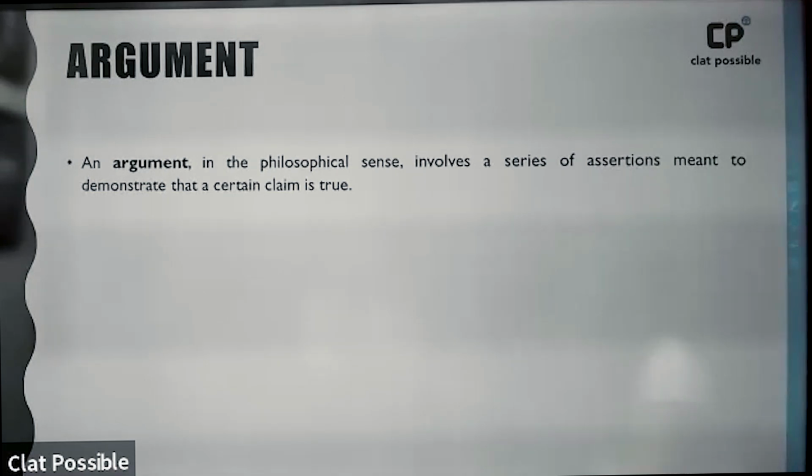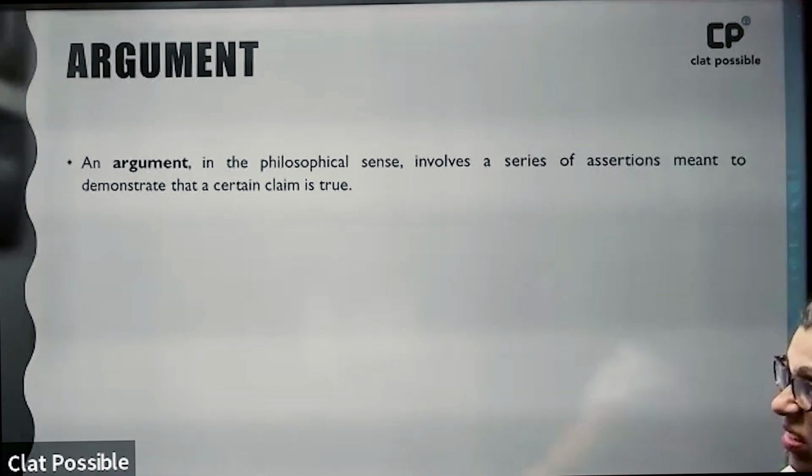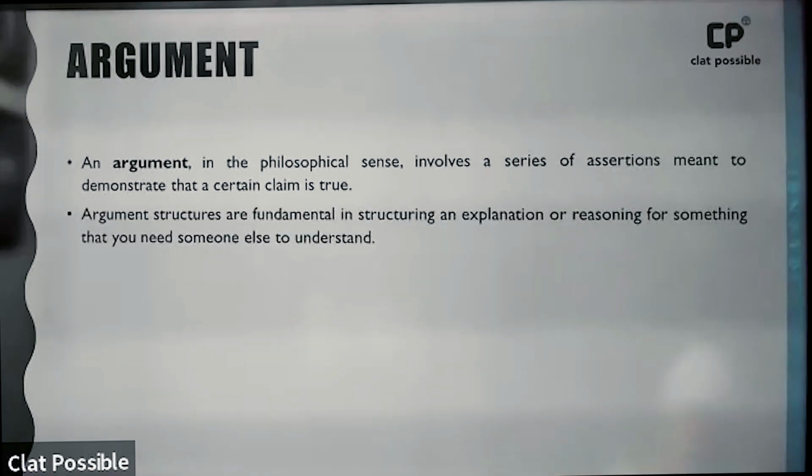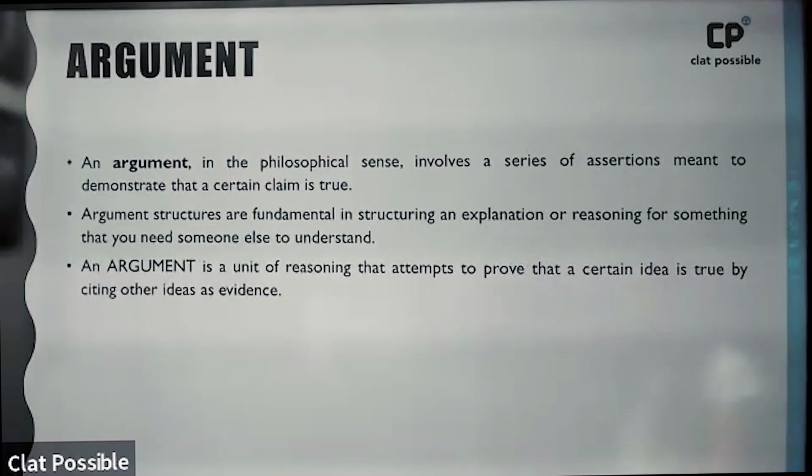So that means my ultimate job is to separate these assertions, separate these propositions, and see which claim they are supporting or which claim they are saying is true. So the structuring is either the author will support this claim through an explanation or some kind of reasoning. So an argument is a unit of reasoning that attempts to prove that a certain idea is true by citing other ideas as evidence.